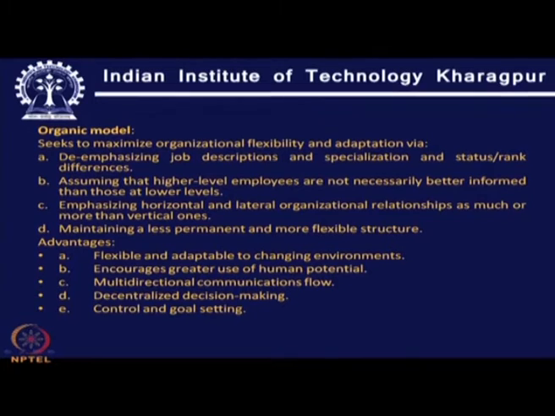the organic model tends to maximize organizational flexibility and adaptation by de-emphasizing job descriptions and specializations and status rank differences, assuming that higher level employees are not necessarily better informed than those at lower levels, emphasizing horizontal and lateral organizational relationships as much as or more than vertical ones, and maintaining a less permanent and more flexible structure.